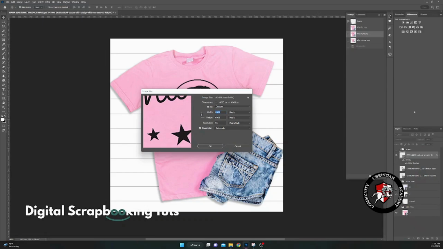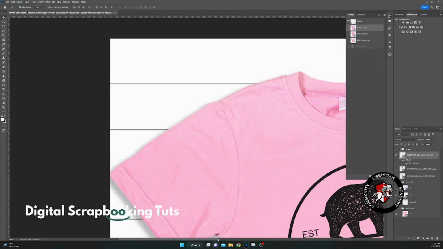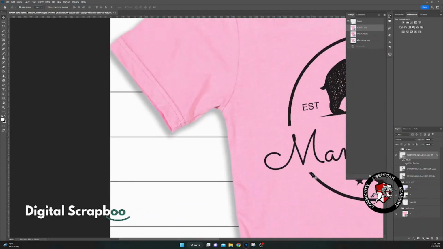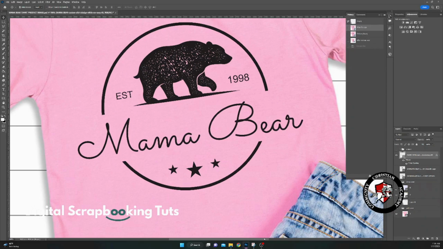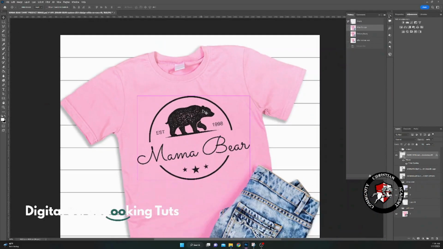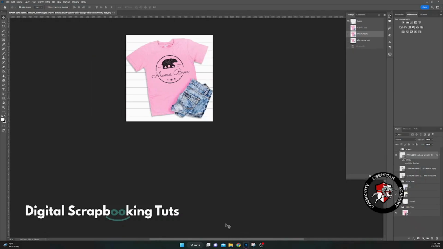So I'm going to hit cancel out of this. This is what that would look like if I made that adjustment. You can see it's not as crisp as it was before. It definitely is starting to get a little bit fuzzy. Okay, so I'm going to back out of this, and then I'm going to come back over here to my before, and I'll reset. Okay.